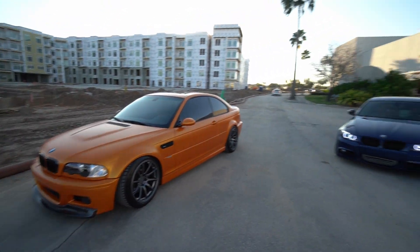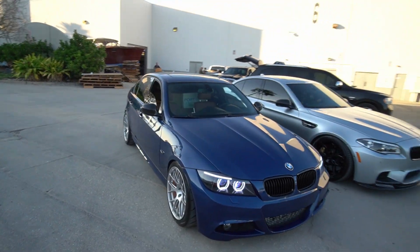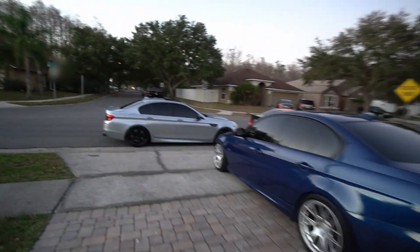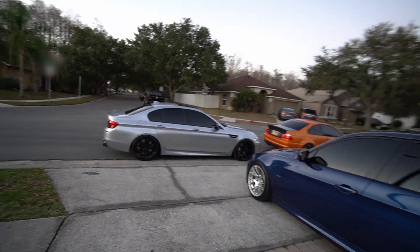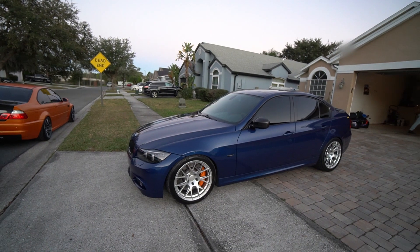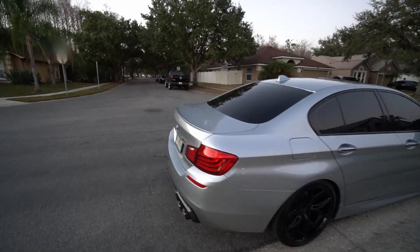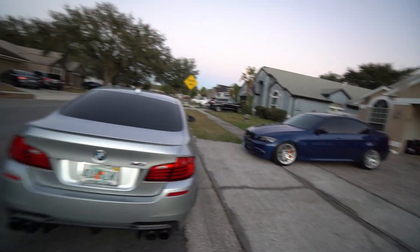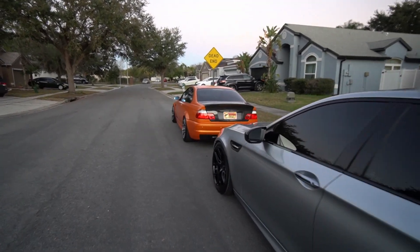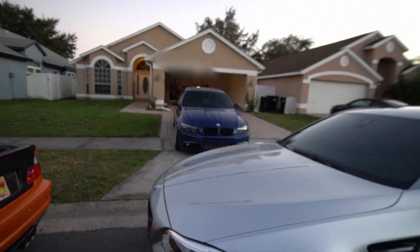I wanted to show you guys what the cars look like in the daylight — it's a night and day difference from the inside. M5 pure metal silver, Le Mans blue — you guys know the car very well — and of course the E46 M3. It's not every day — actually it's never — that I get all three of my cars together at the same spot. Build complete — well, the build is never complete — but it's an amazing thing to see. Thanks to you guys, we've been able to build these cars in a very cool way, and new builds are never gonna end. We got a few more cars coming to the channel very soon.